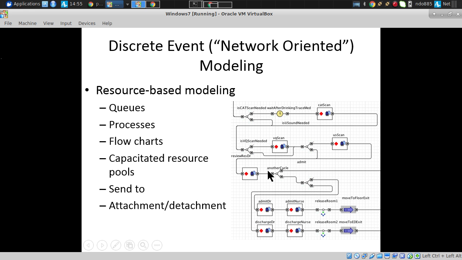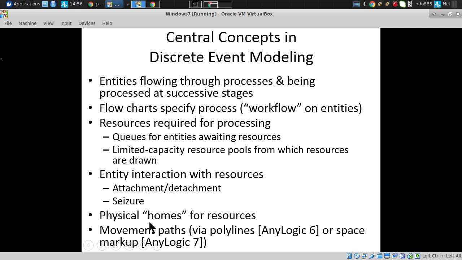And the ability to progress down a given one of these depends on availability of resources, and those resources are generally limited. They are limited in terms of their number and type, etc. And as we'll see, we'll learn some additional primitives here, but fundamentally we have entities flowing through processes, being processed at these stages.